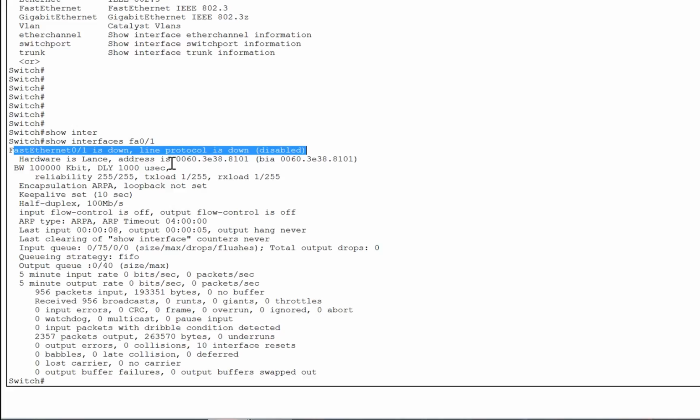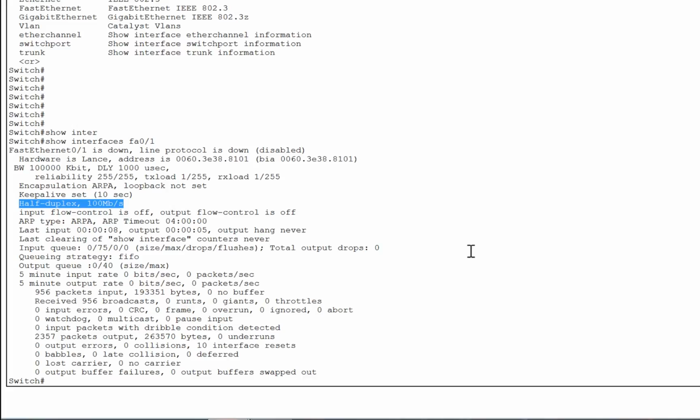You can see the MAC address of the port itself, which does play a very crucial role in how information is switched. You can see the duplex, which is in half duplex, which normally, 99% of the time, will be in full duplex.